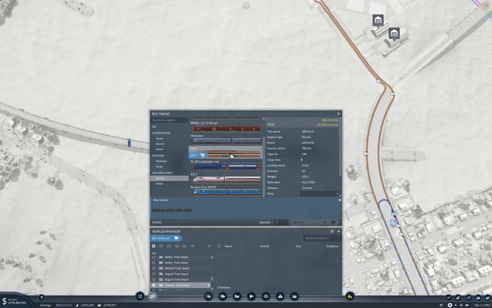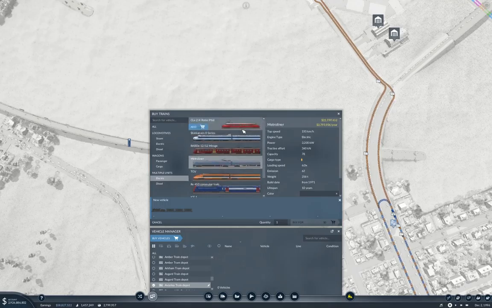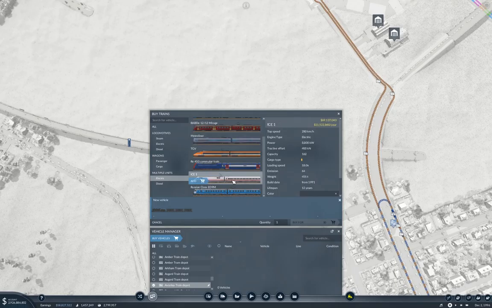That one, TGV, yeah. You know what? I'm going to see about the ICE one. That one is 282 meters long. That's a long train. That's too long, potentially.